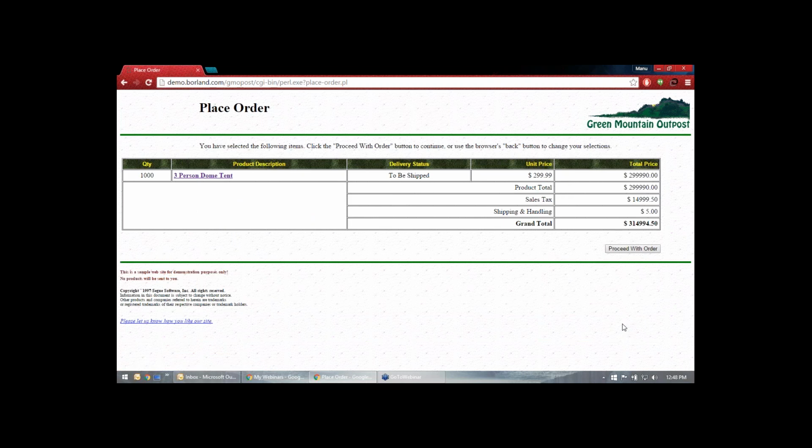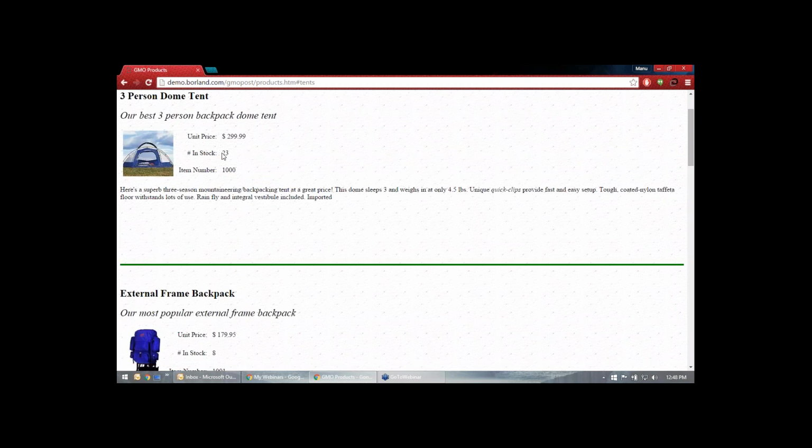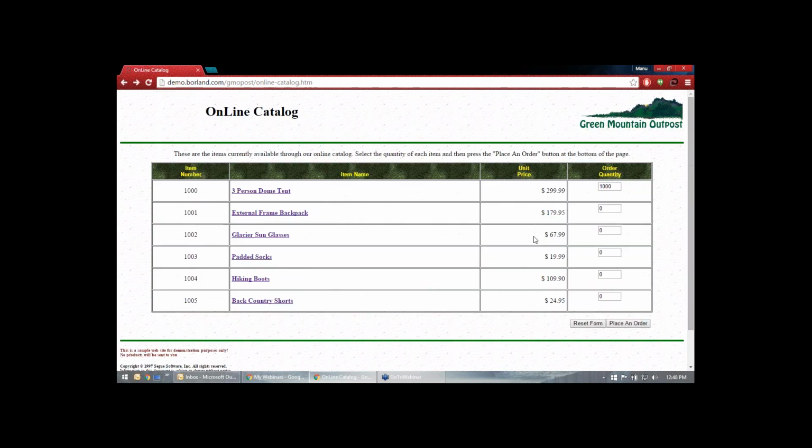How is it possible? Did someone notice that? Never mind, I'll tell you. When I click this URL, it says in stock is 23. When the in stock is 23, how is it possible to place an order of 1000 quantities when there are only 23? Does that make sense, everyone?